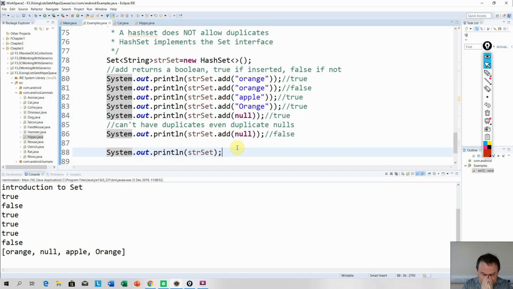Yeah, because here's the thing. Sets don't necessarily display the way something was input. Doesn't necessarily display the way they were input. You're not guaranteed that's going to be your output, right? Because you have to do something called comparable, or you send a comparator to it. So with sets you're not guaranteed the layout. That's why.